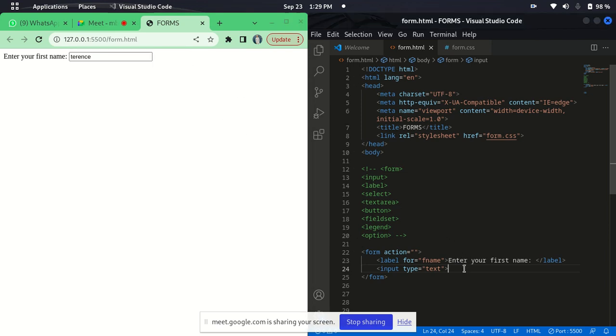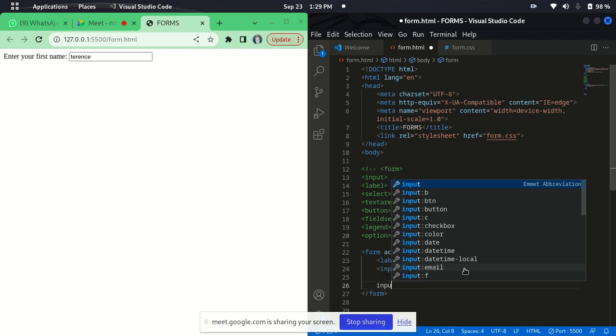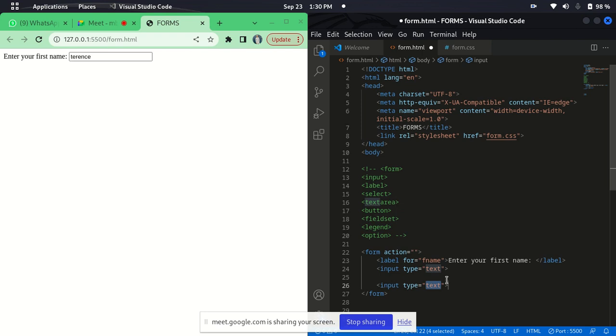Now if we need to have a submit button here, what we'll have is input, and the type will be submit. If you look at it here, you also see something like that. This is input type submit. But for now, let's just go with the general input, and take enter. They're asking us the type, and we're going to say submit and save. So type submit always comes as a button because it's a submit button.